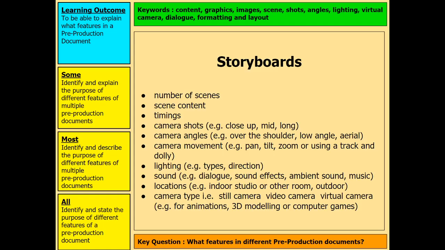When we're thinking about sounds, the obvious one on a storyboard could be dialogue, so people talking. Sound effects, ambient sound, music being played. On the storyboard, we're not writing down the dialogue word for word. We could have a little speech bubble, but you don't write down the dialogue word for word on a storyboard. That comes later on the script. But in terms of sound, you could just say dialogue or sound effects.